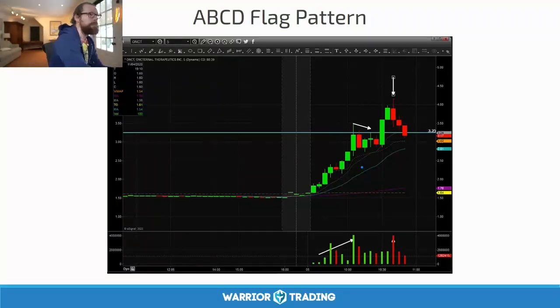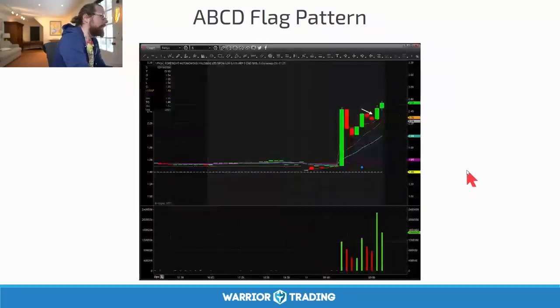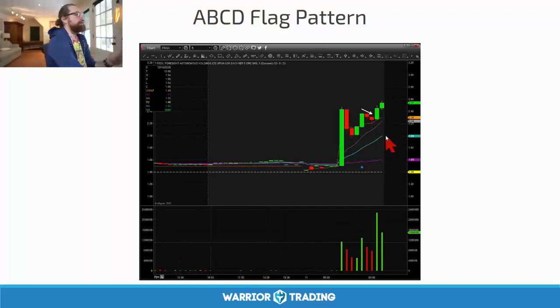And again, sometimes they take that form and they're really clean, and sometimes they're not. And for us, the goal is, at least in my opinion, it's not necessarily about waiting for the picture perfect pattern. It's about trading the right stock. And sometimes the right stock, for whatever reason, we don't know why, doesn't give really clean breakouts. It's just choppy. And again, sometimes they're like that.